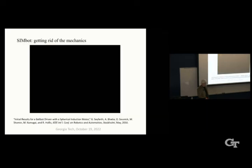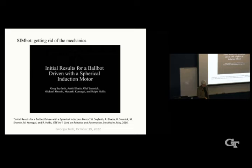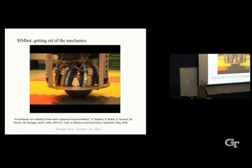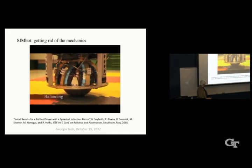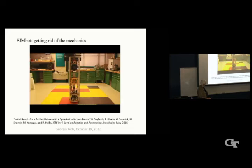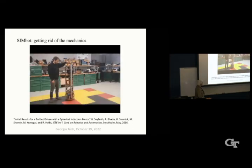We decided to build a robot based on this. So we called it SIMbot, getting rid of the mechanics. In this paper, we present SIMbot, a mobile robot with only two moving parts. SIMbot uses a spherical induction motor to actuate a single spherical wheel. This wheel is used to balance and locomote the robot. SIMbot belongs to a class of robots known as ballbots, tall, slender robots with a single ball wheel. Ballbots have many advantages over traditional multi-wheeled robots, such as tall, slender aspect ratio and physical compliance.